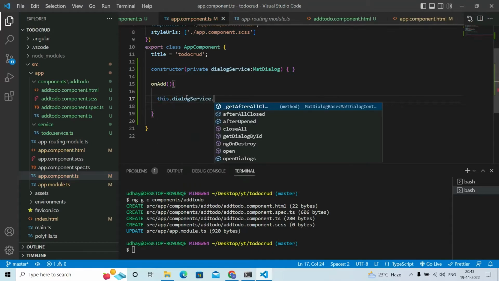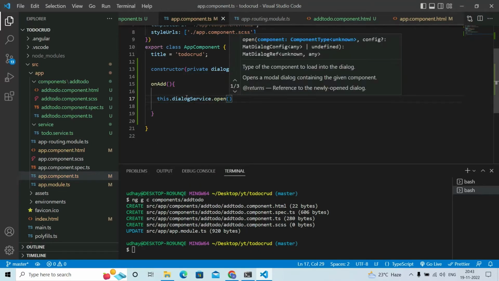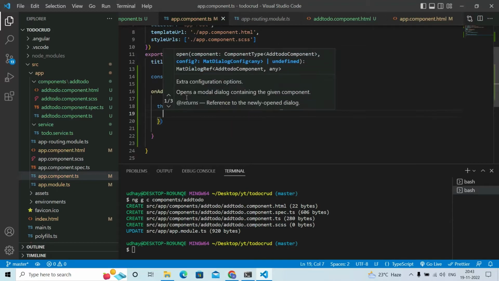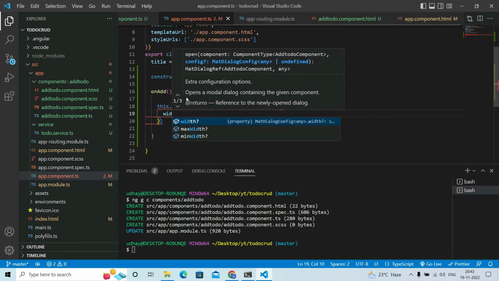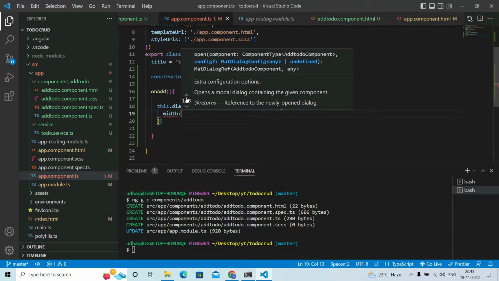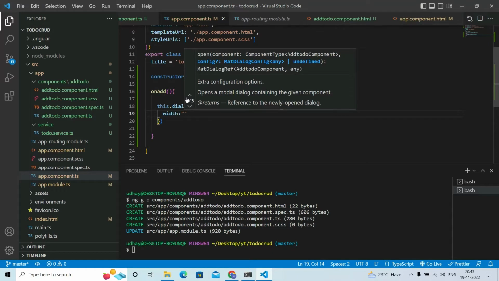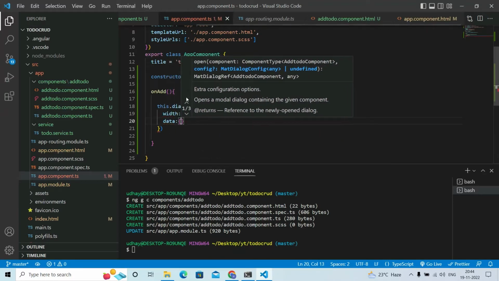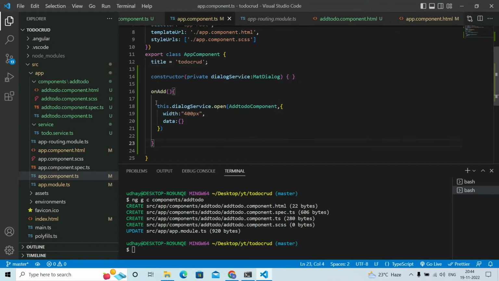The open method takes in the component and also some configuration for the dialog. So we need the add-todo component and also the configurations. In the configuration we can mention the CSS property and also the data which we are going to send from this component to that dialog component. So I need this to be 400 pixels, and for now the data will be empty. So let's test it out.